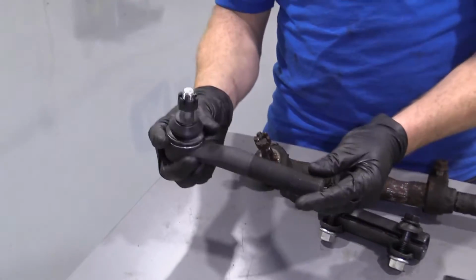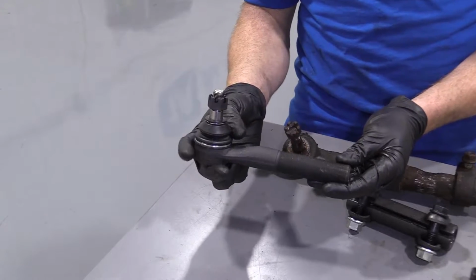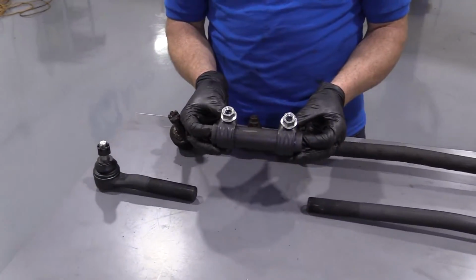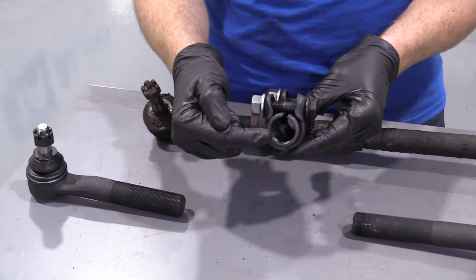At this point, there's your outer tie rod end. You'd replace this with a brand new one, or replace this with a brand new one. Of course, no matter what you do, you're going to replace this. This is your sleeve, and it's threaded all the way through.